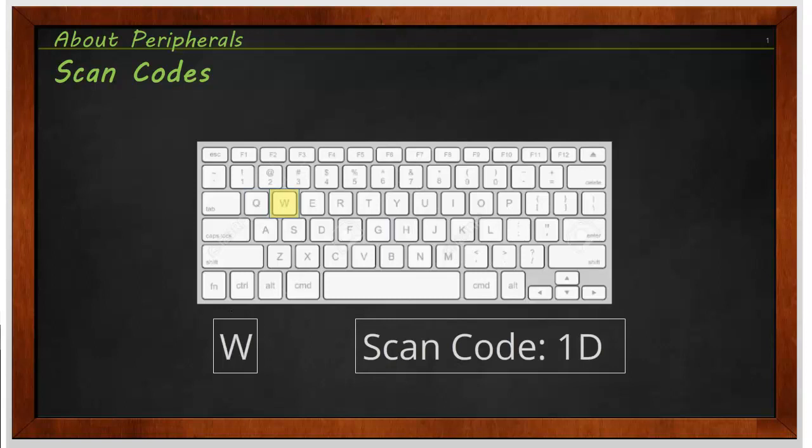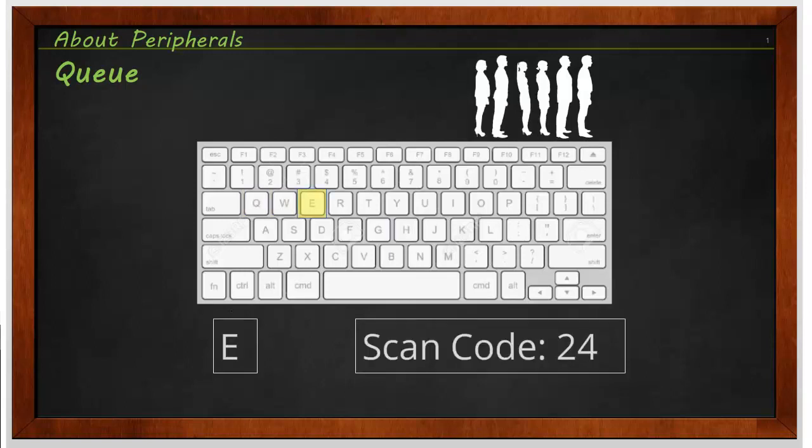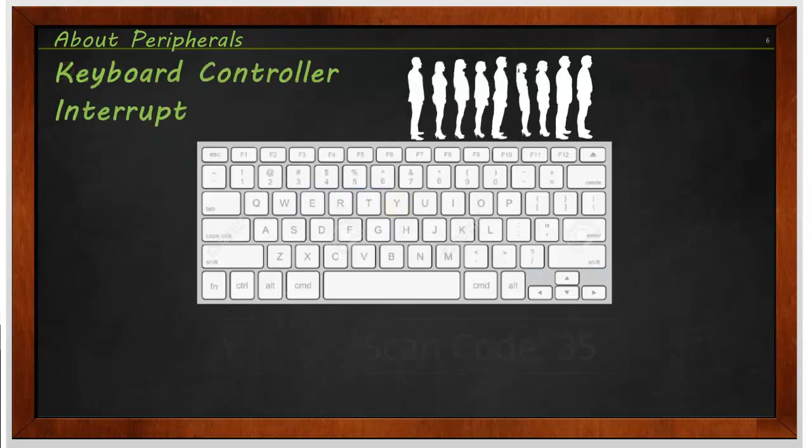If I hit the keyboard, Q, W, E, R, T and Y, every time I hit a letter I get a different scan code. Different keyboards will have different codes, but basically it'll be unique to that particular key, uppercase or lowercase or a function. What the system does with it, it has a keyboard controller and it's going to temporarily store those, and I need to keep those because I need the processor to go and do some work.